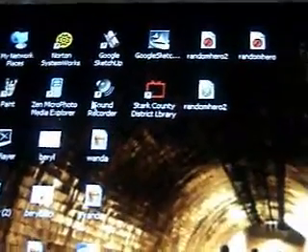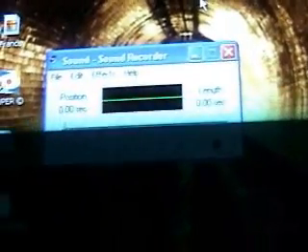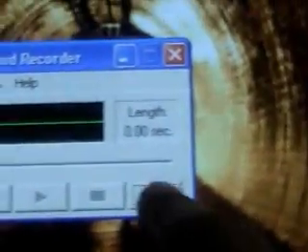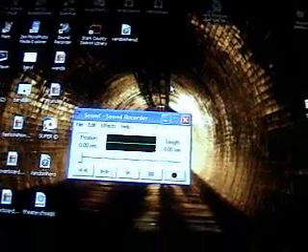The program we prefer is called Sound Recorder, which you can't really zoom in on because of someone's nose grease again. And there you go. There it is right there. It's got a nice simple interface too. You've got a big red dot right there, and that's basically all you click. Our microphone is built into the computer, which is really nice. No calibrations you have to do or anything.